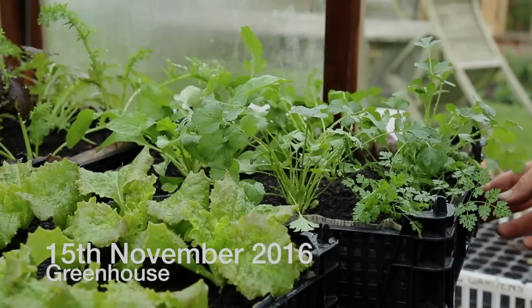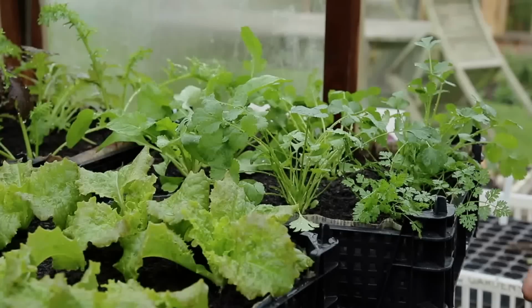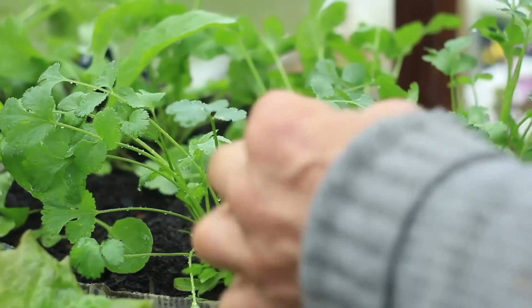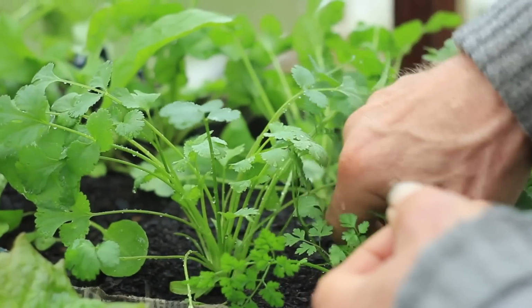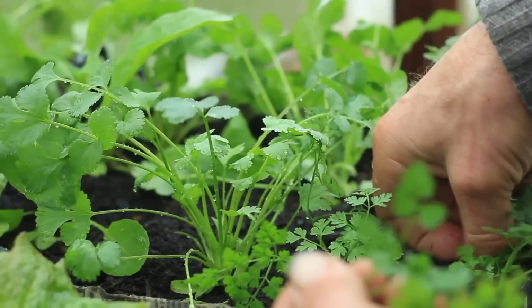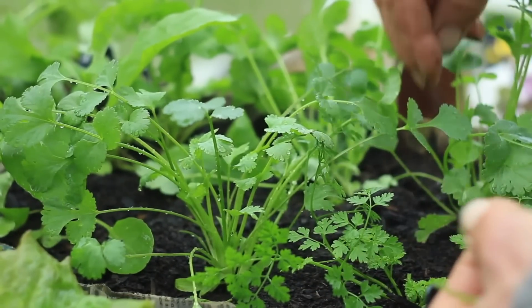Growing salad in boxes undercover through the winter. Here I'm picking some plants which I sowed in September. This is chervil, and I planted them in these boxes in October.